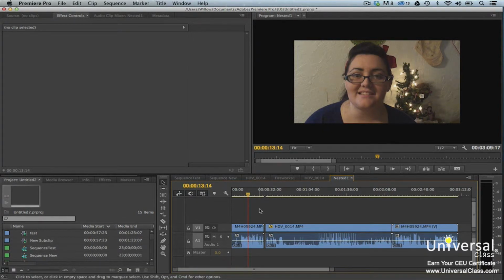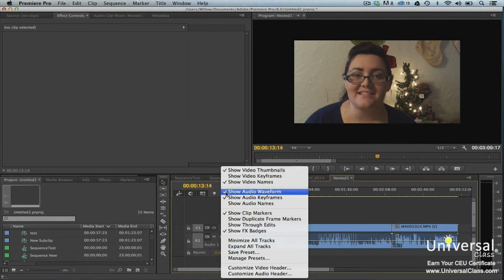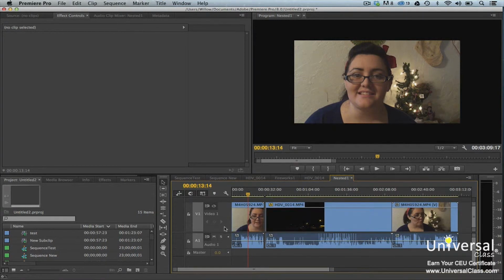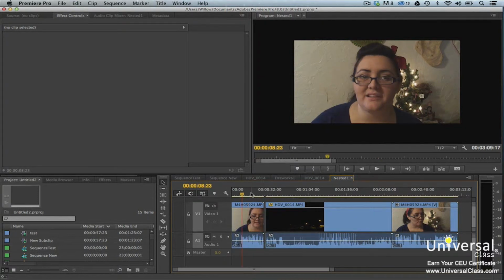Let's use keyframes to fade in a clip from black on the timeline. Before we begin, we have to configure effects in the timeline. To do this, click on the settings icon and select Show Video Keyframes. Make the track you're working on bigger so that you can see the keyframe graph. Now let's add the Fade In from Black effect. Position your playhead at 1/4 of the way into the clip.